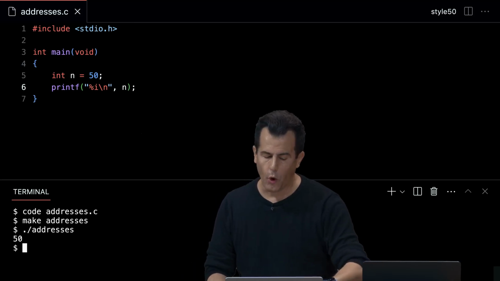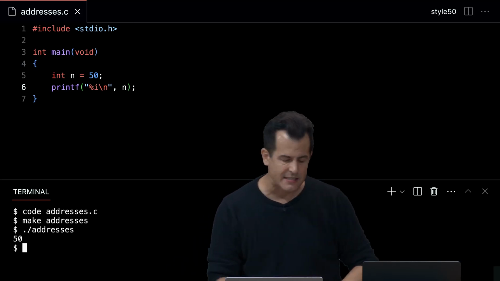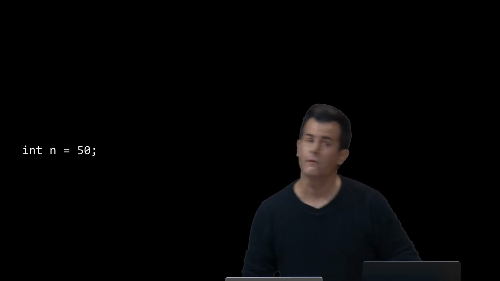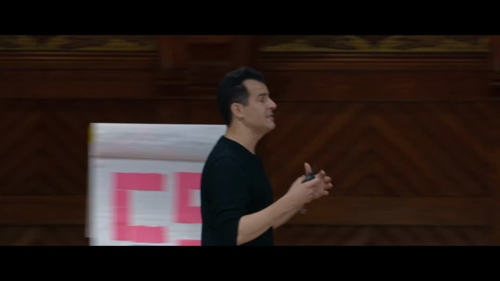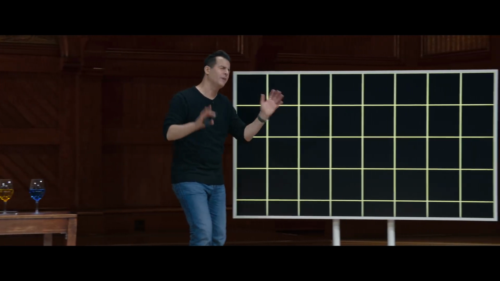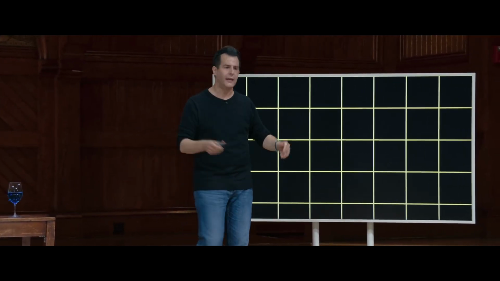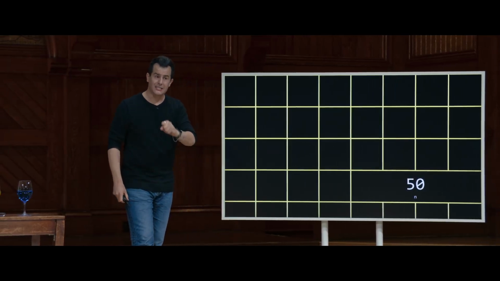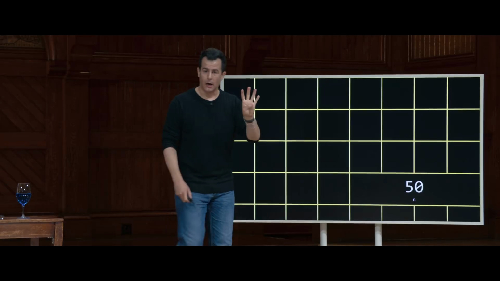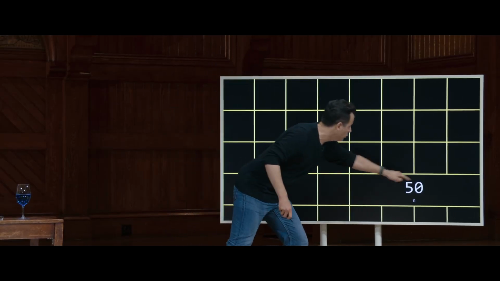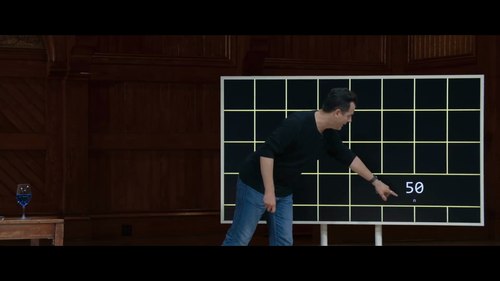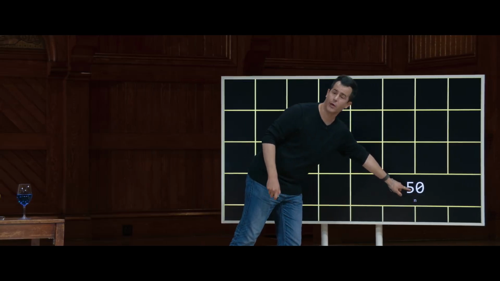But let's consider what that actually does inside of the computer now by flipping over, for instance, to this same line of code and translating it into this same grid. So here's a grid of memory, and I don't necessarily know where in the computer's memory it's going to end up, so I'm picking spots arbitrarily. But I know that an int typically is 4 bytes on most systems. And so I've used 1, 2, 3, 4 squares. And the first 4 that I assume are available are down here. And I'm calling this n, and I'm putting the value 50 in it.